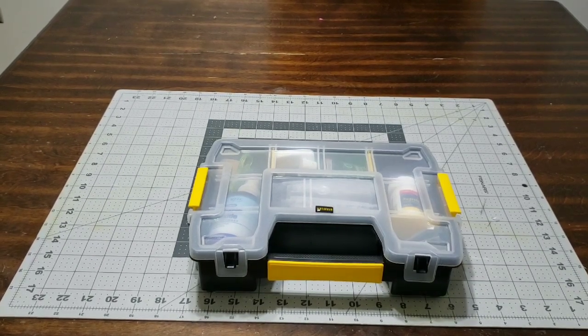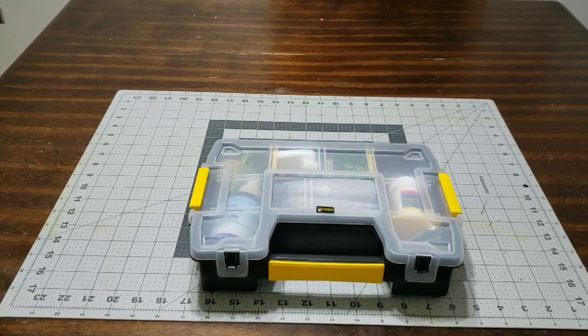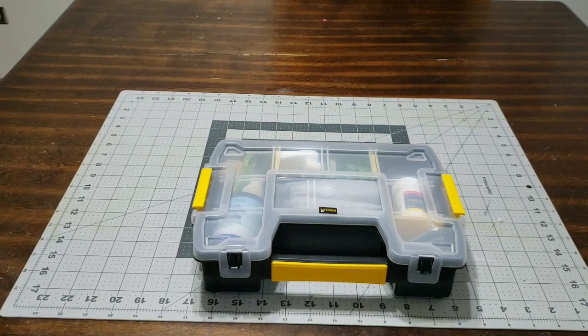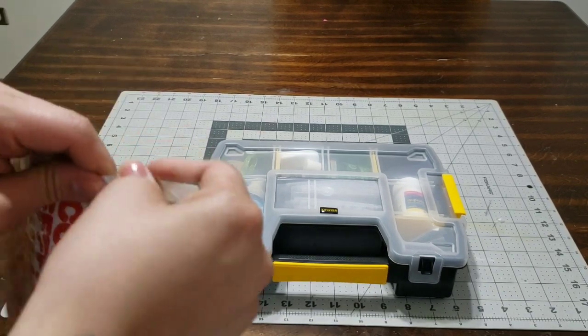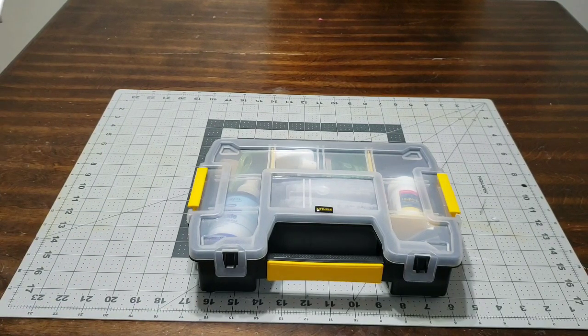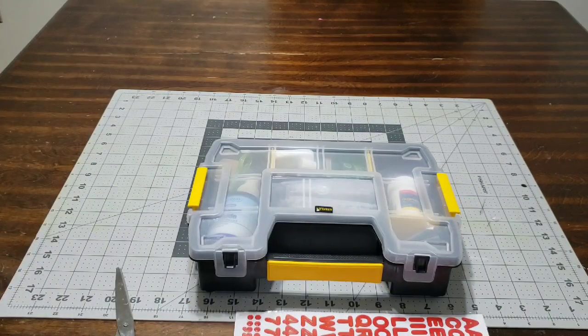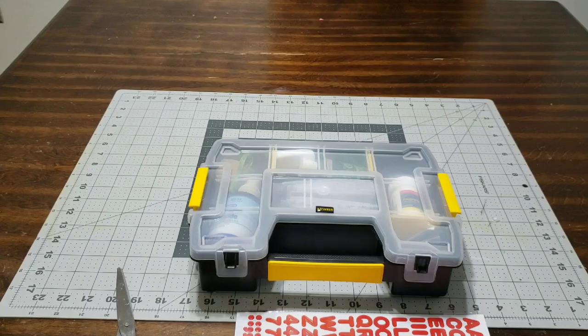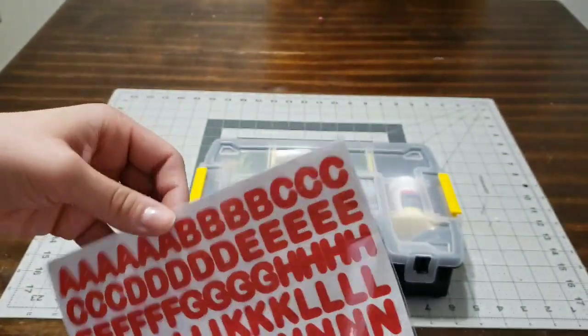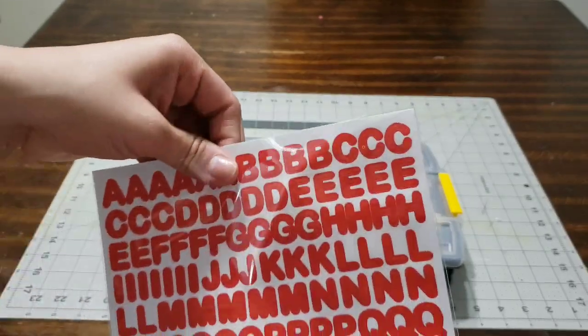Now you can write whatever you want on there. You can write the name of the person you're giving it to. If it's a birthday gift, you can write their birthday. You can write Happy Father's Day. You can write a little message like I love you, stay healthy. You can also write their last name. But the thing I'm going to write is first aid kit. I'm going to go ahead and write it on the box.